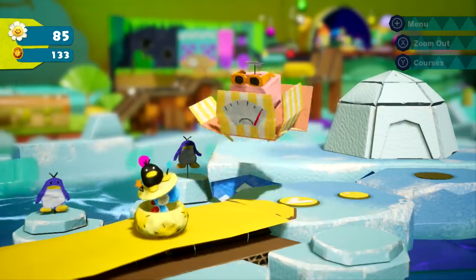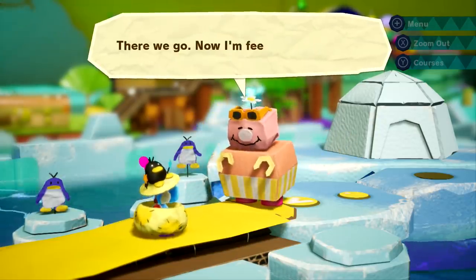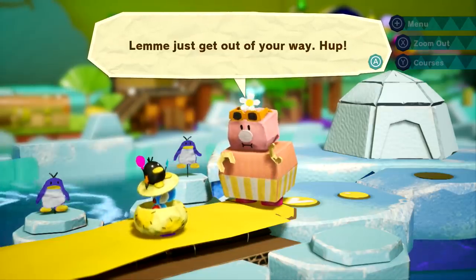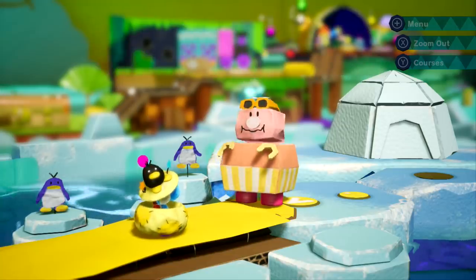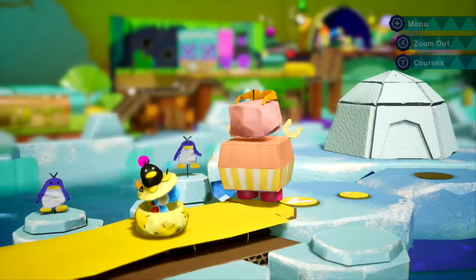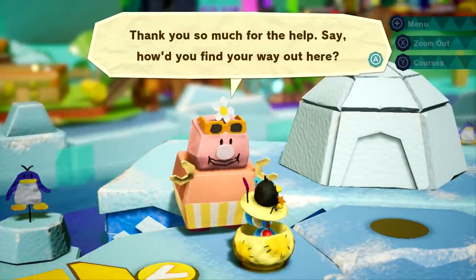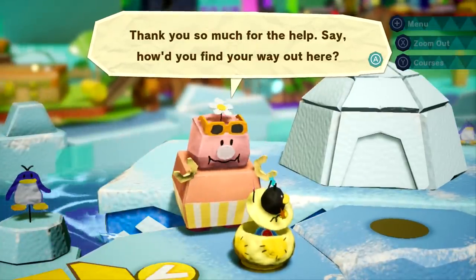Oh, and his meter goes all the way up and he is very pleased. There we go. Now I'm feeling super swell. Let me just get out of your way. Oop. He's gonna jump around as per usual. But yeah, this is also part of the Chili Hot Aisle. Thank you so much for the help. Say, how did you find your way out here?